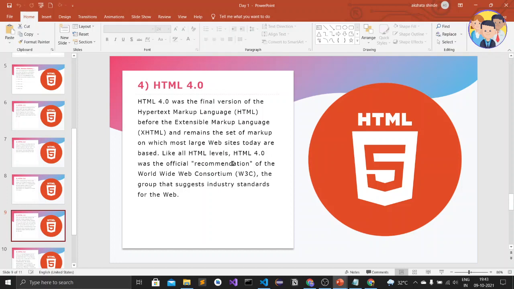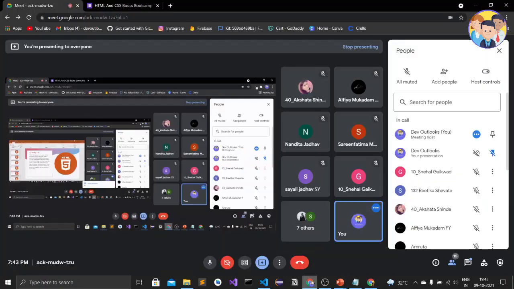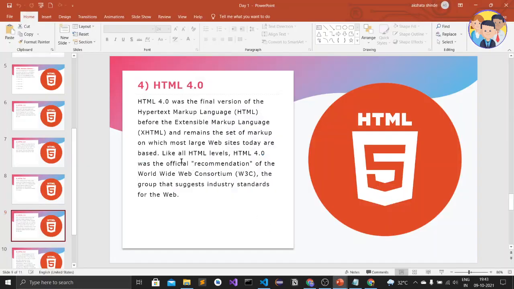Like all HTML levels, HTML 4.0 was the official recommendation of the World Wide Web Consortium, W3C, the group that suggests industry standards for the web. So HTML 4.0 was the final version before XHTML.